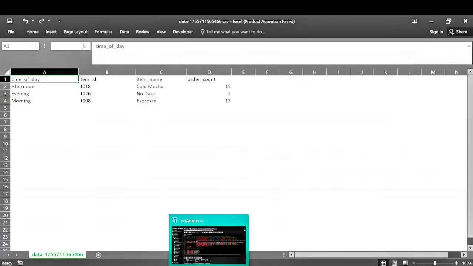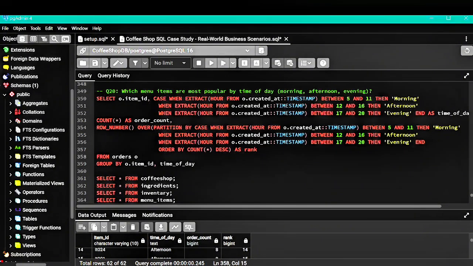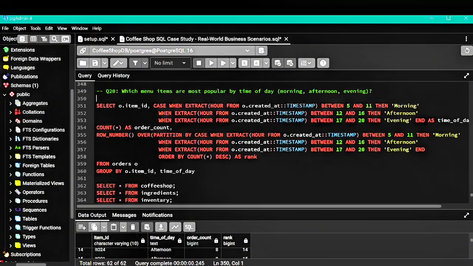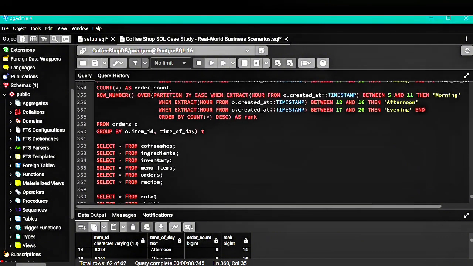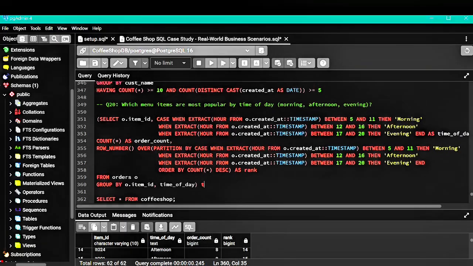output. Now what we'll do is to wrap this code in a subquery, or you can say it will act as a table. We need to use two braces, first at the start and second at the end, and we'll name this as T. You can give your name based on your choice. Now we'll select data from the subquery or T table.